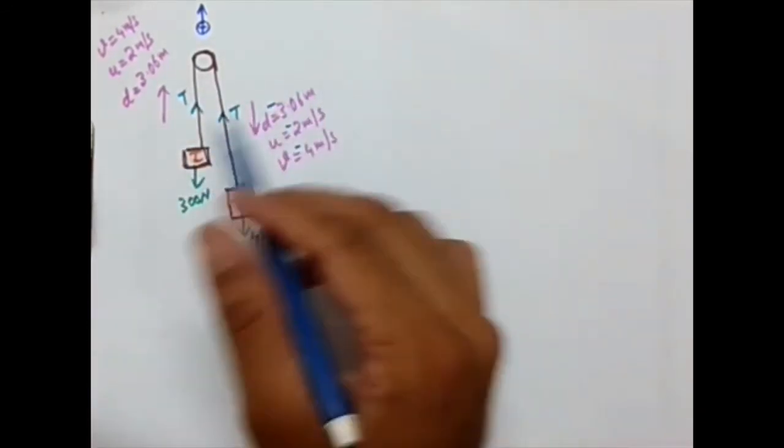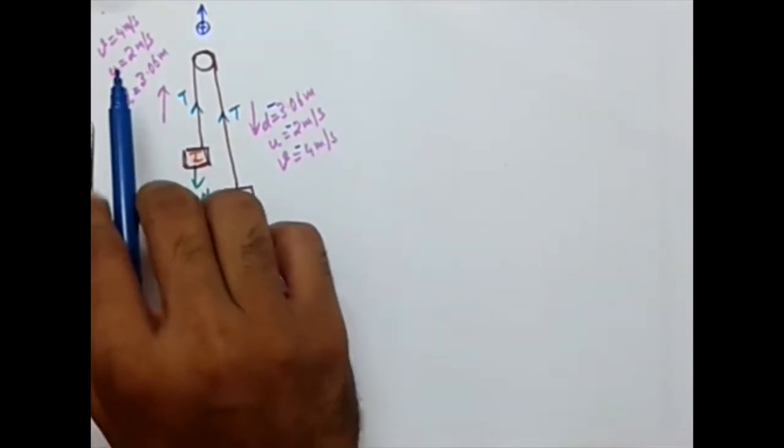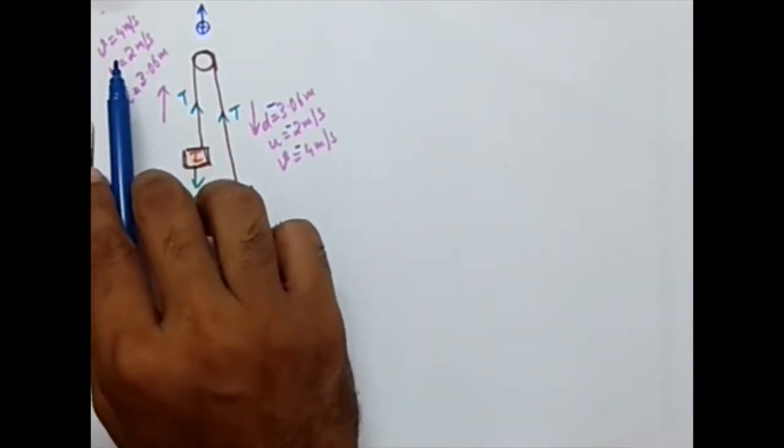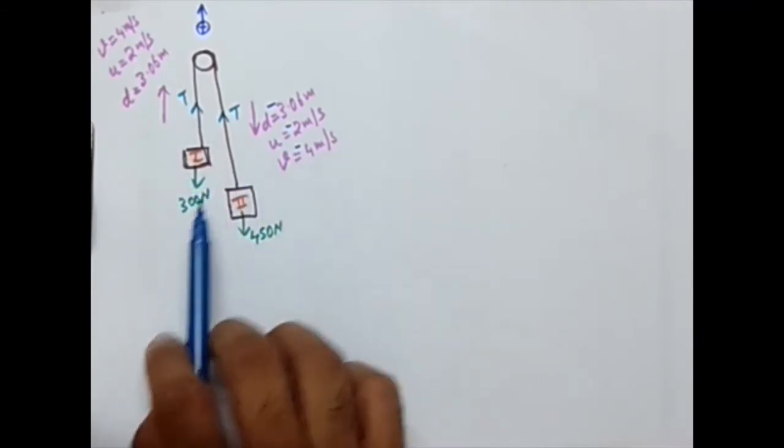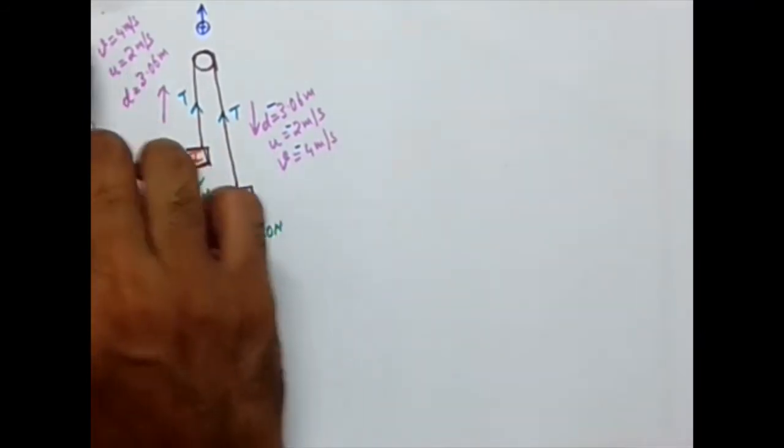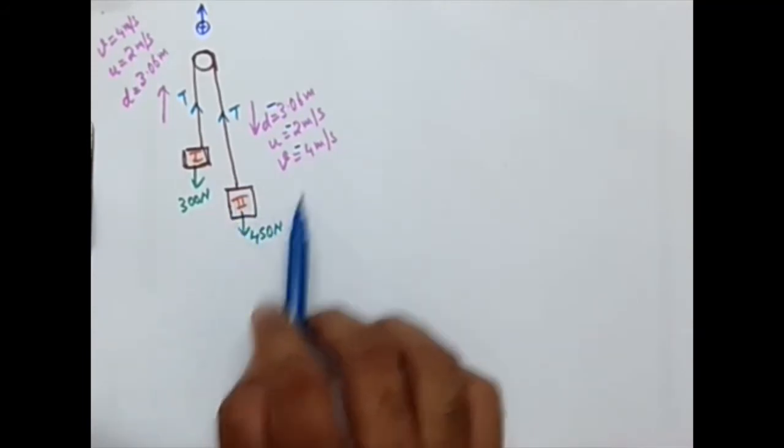So we are trying to calculate the value of T. This is what we have already got till now, so it has been redrawn. We got the displacement, and the initial velocity and final velocity are given in the problem. For block 1, these values are positive according to the sign convention we chose, and for this block these values are negative.